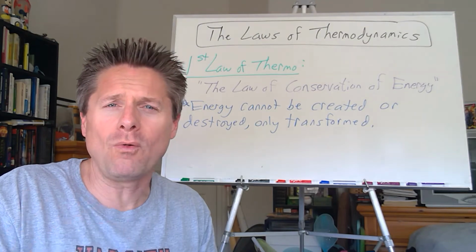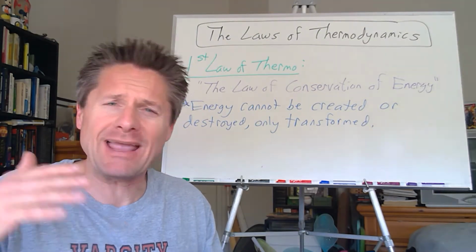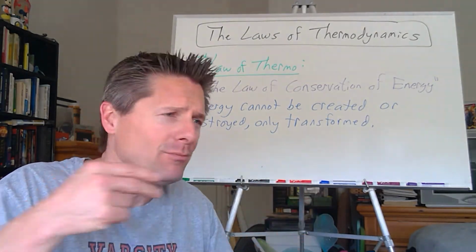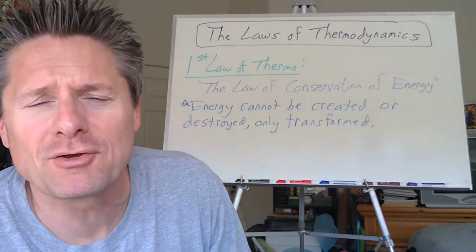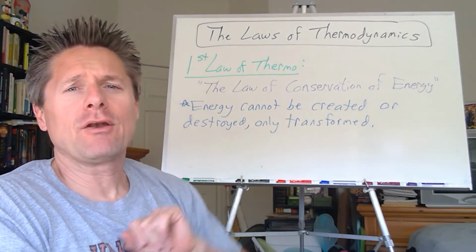Coal, you can burn the coal, create heat, use that to heat up water to form steam. That kinetic energy can turn a turbine in a magnetic field, creates electricity. I mean, on and on and on you could go, right? Energy can only be transformed, never created or destroyed.